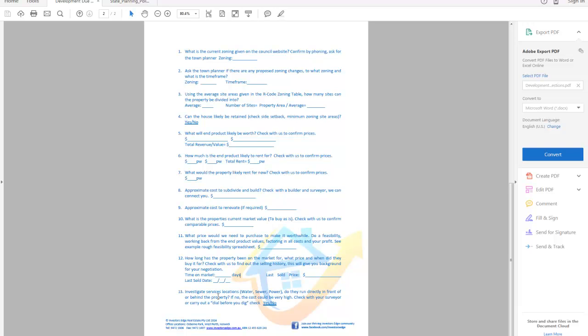Now that hopefully didn't hurt your head too much. Let it digest. We're here to help, and this is really just a guide. So get in touch with us when you are looking at developing any property, and make sure you look at these things before you purchase.